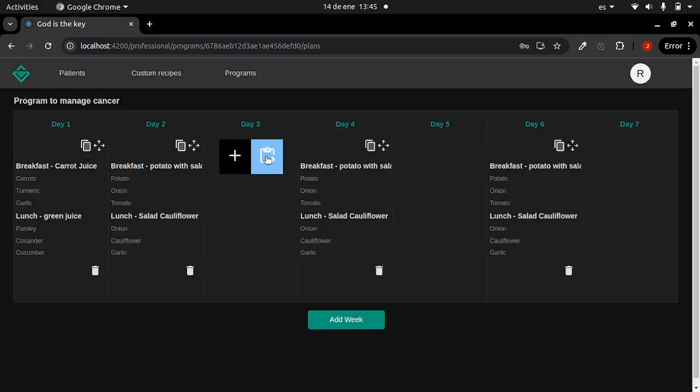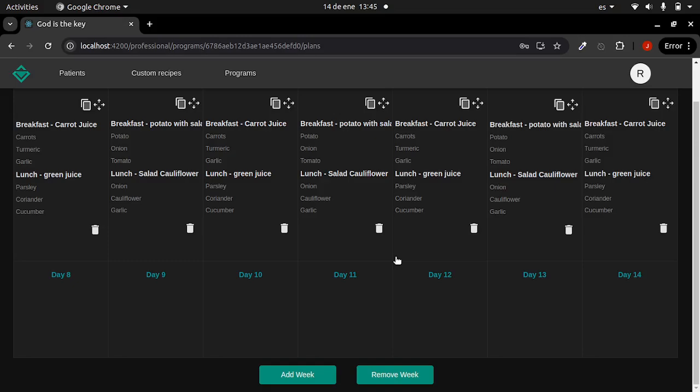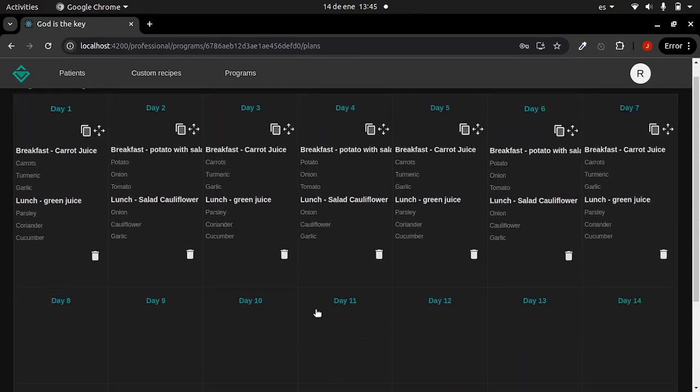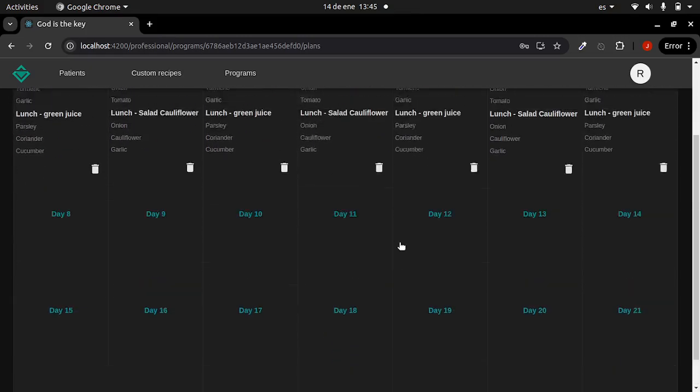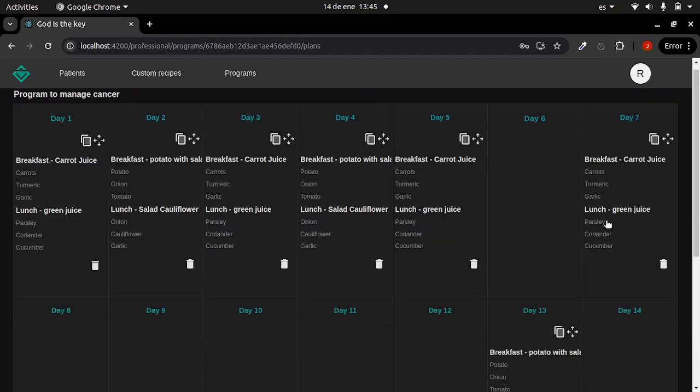I don't want to create directly from zero. I want to copy it. And I am copying that. As we can see, we have now our program to manage cancer, and also you can add more weeks if you need to add more foods, or for instance to move your meals also.